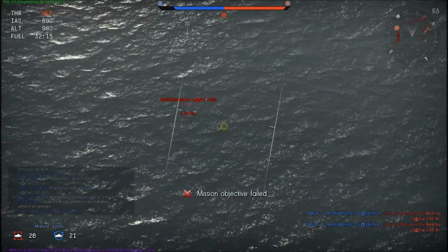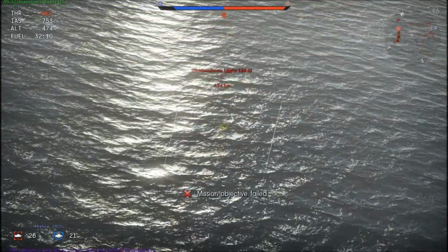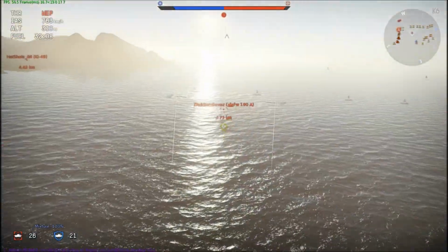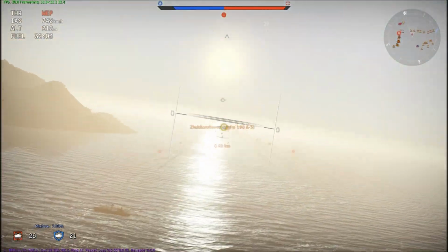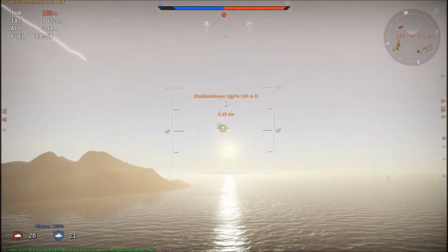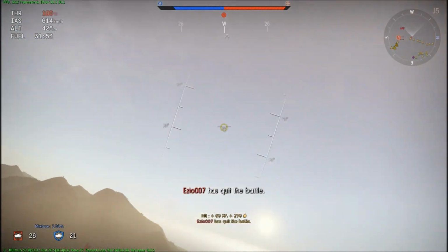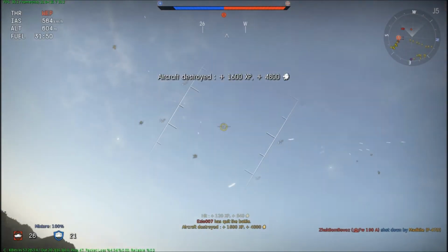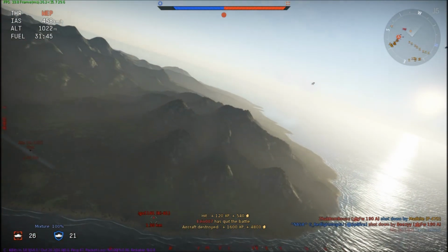He knows I'm on him. I'm zoomed in to try and see what he's doing so I can anticipate it. Oh, and he's flying straight into the sun. He's a bastard. But I hit him. That'll do for now. That's reduced his combat effectiveness at least. Oh, he's gone straight in. What's directly ahead of him?